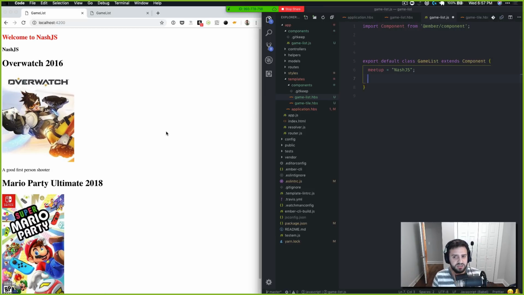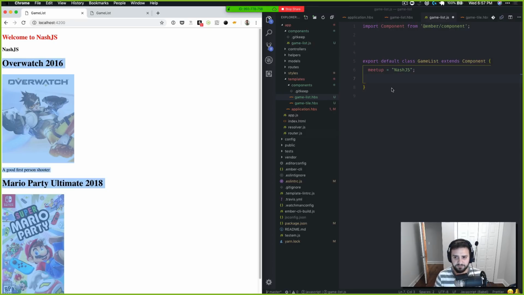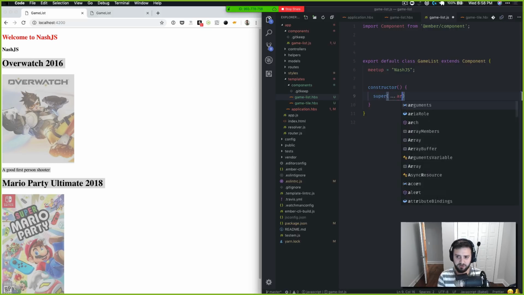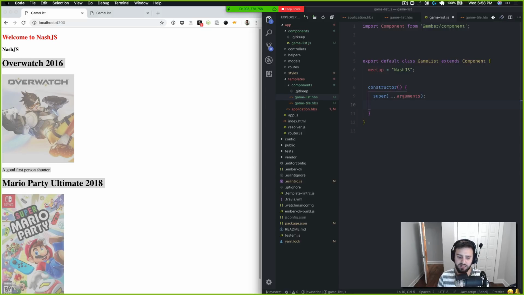But what we want to do is work with an array of game objects. So I'm going to set up a constructor, because it's generally best practice to set up arrays inside of a constructor instead of up here. If you set it here, it's shared across instances, whereas in the constructor you are creating an instance of that array just for the single component.